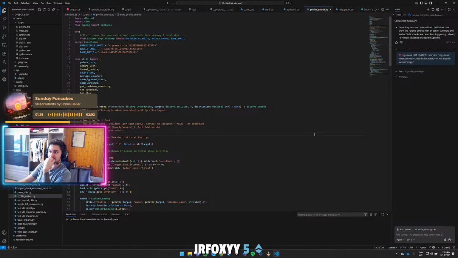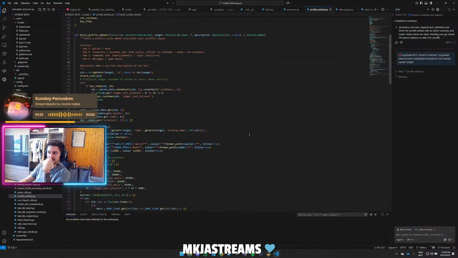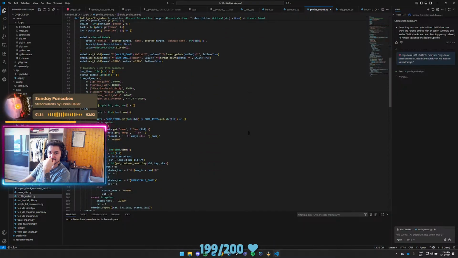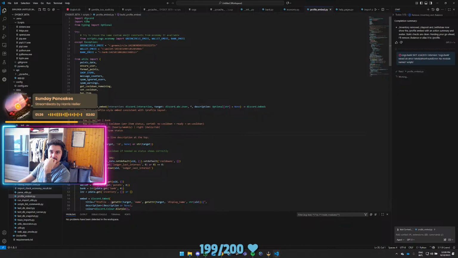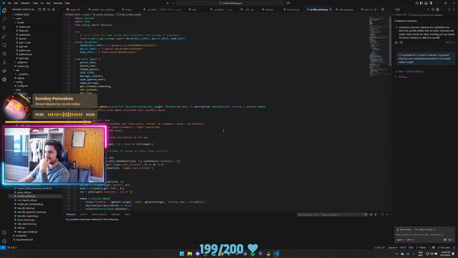Maybe it tried to import profile embed into bank.py, and profile embed is trying to import scripts somewhere, which I can't see either, because it's importing discord, time, and typing, and from scripts.cogs.economy import green circle emoji, wallet emoji, and bank emoji, which I've defined here again. It's not importing scripts anywhere.